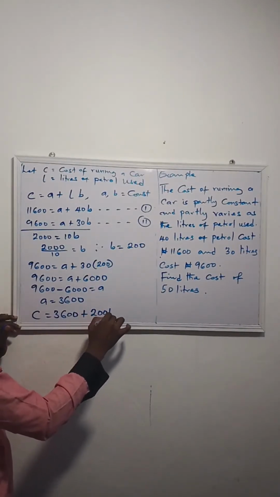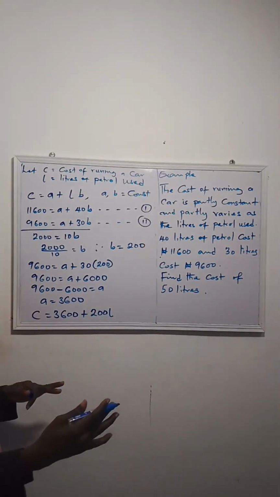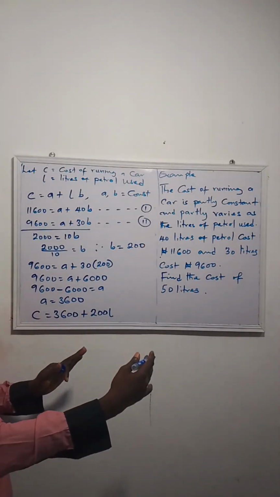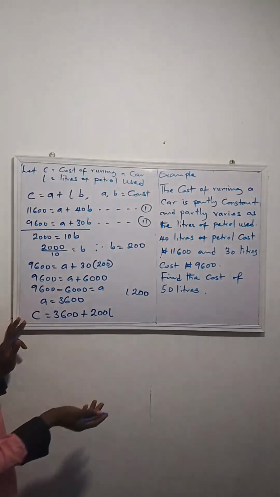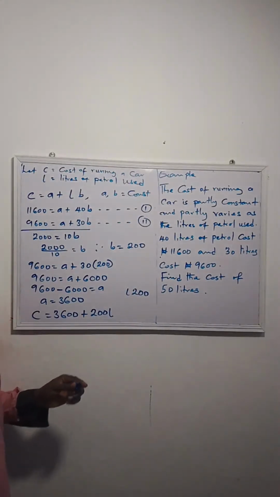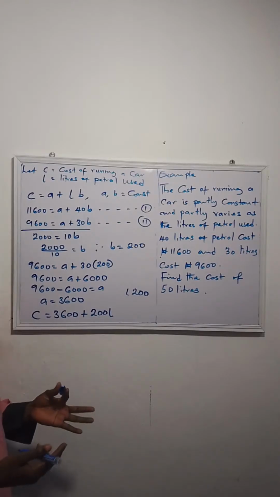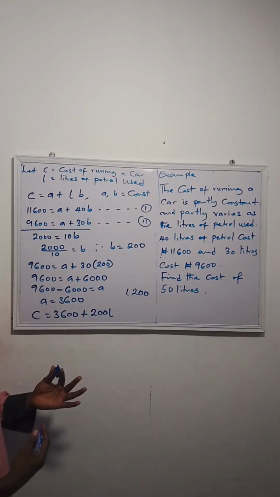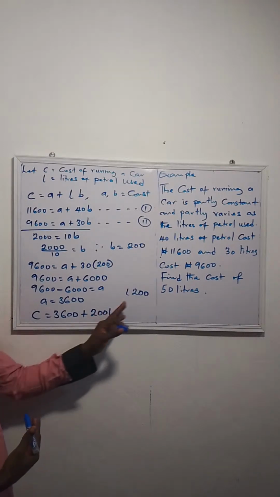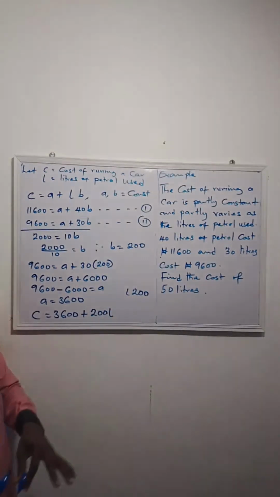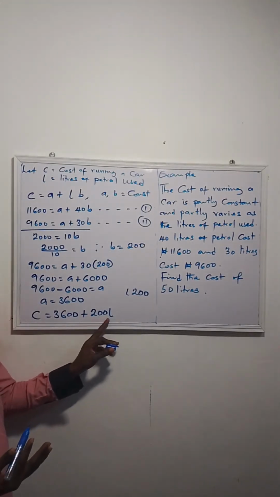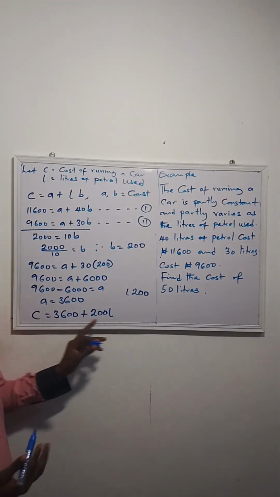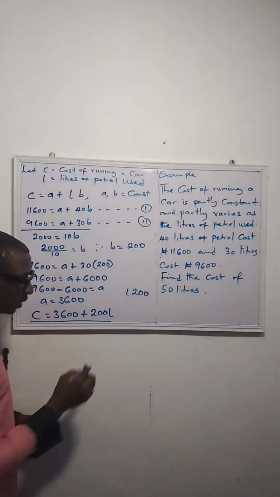200 L. So don't write LB. L 200. You cannot write it as L200 this way, because it will not make sense for me to say I have oranges 200. So numbers should come first. You have 200 oranges. The same thing should also apply here. So you have 200 L. Now this is the connecting formula.